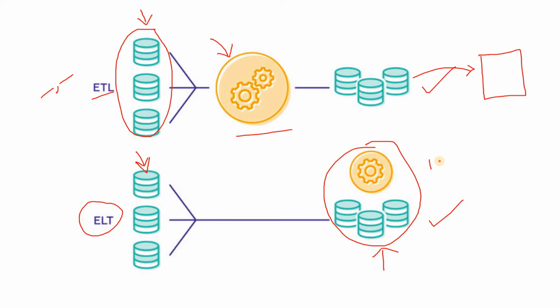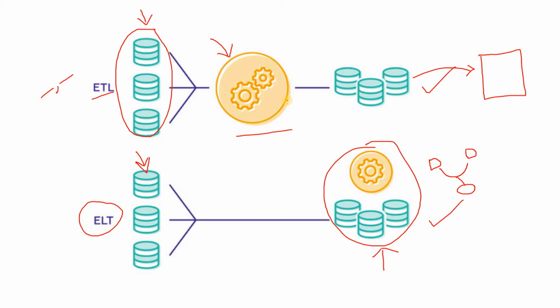What happens in ELT? Suppose there is a particular table present in Snowflake, another table present in Snowflake. We want to apply certain business logic on this, and then we want to create a new table. Suppose you are using Snowflake architecture, then the only way to go is SQL, right? So this is one of the major restrictions in an ELT pipeline, that you have only SQL for data transformation, whereas in ETL you can use the power of programming languages like Java, Python and so on, right? Scala is there. R language also is supported in the case of Spark, right? So these are some advantages and disadvantages of ELT and ETL.